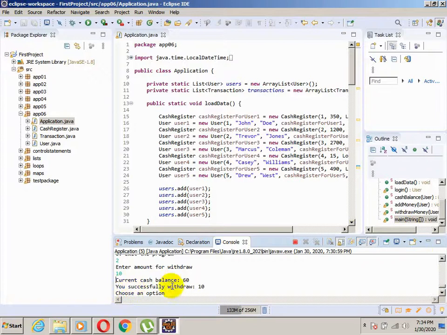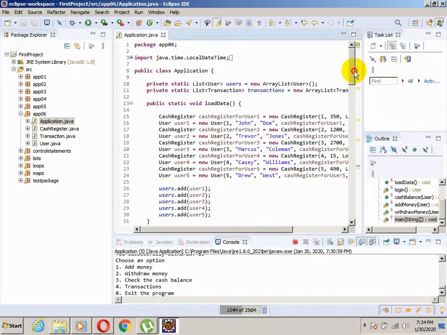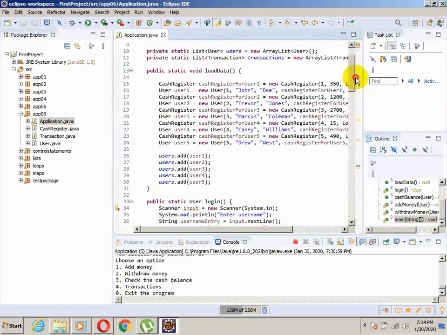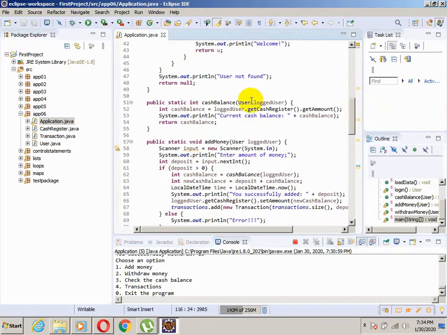You successfully withdraw 10, but why does it write it as a previous cash balance? It is because of this method, because the cash balance is loading here, as you can see, and it always prints it.